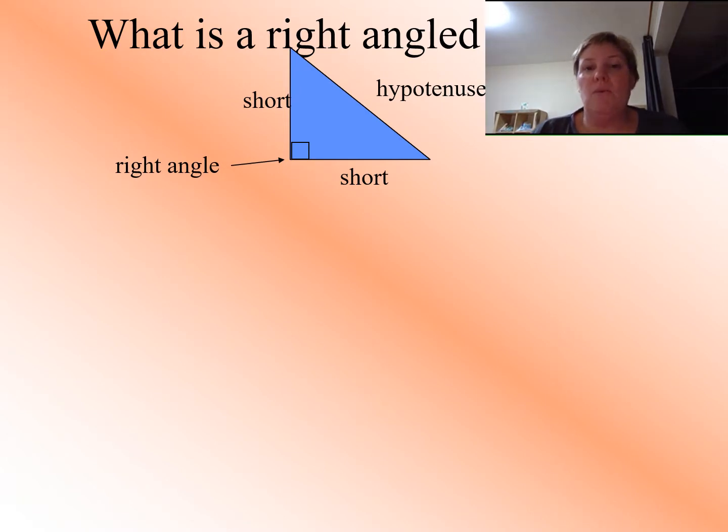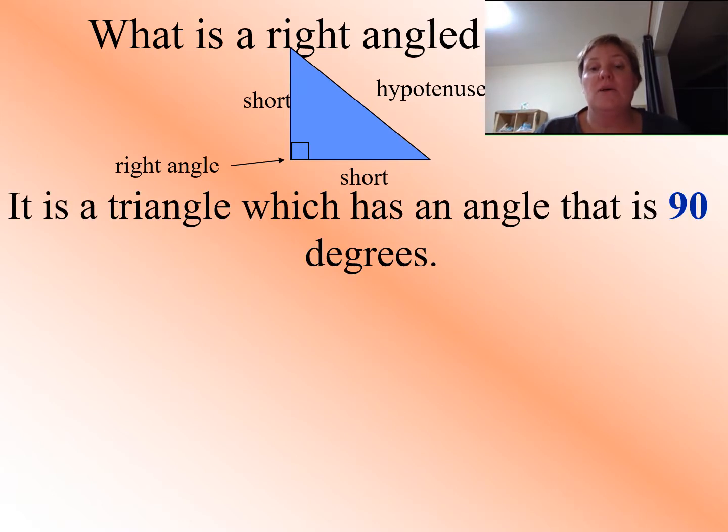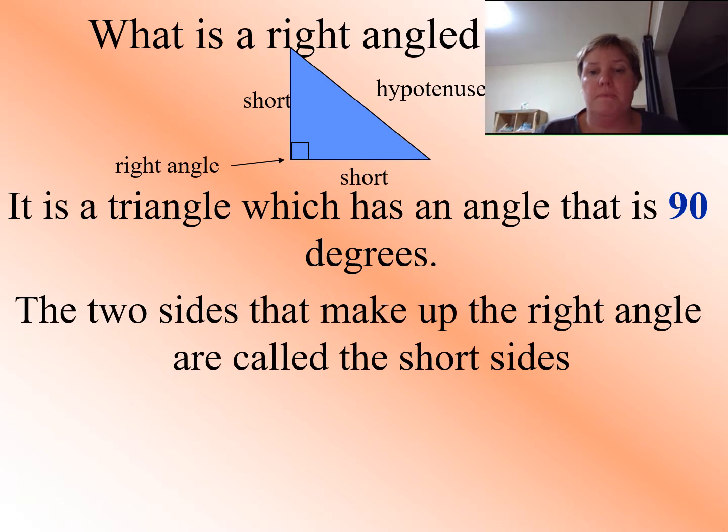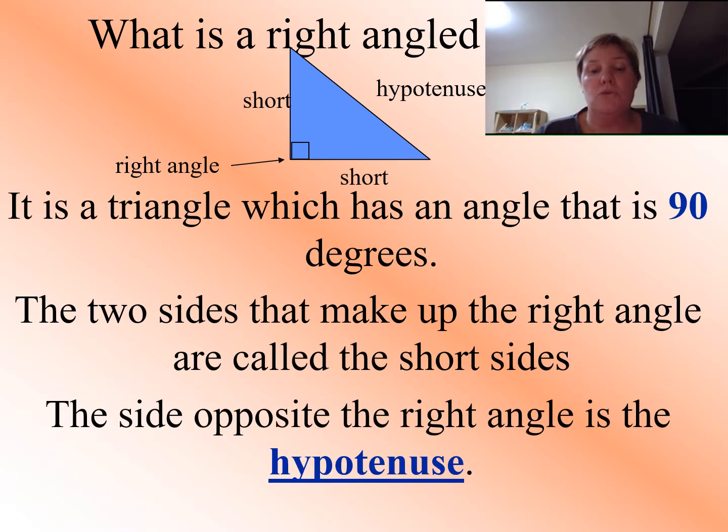So let's have a look at a right-angled triangle. If you're American, you just tend to call it a right triangle. The key with this kind of triangle is that there is a right angle in one of the bottom corners. Doesn't even have to be the bottom. That right angle has two short sides and then a longer side, which is called the hypotenuse. Hypotenuse is a really funny word, but it's an old Greek word meaning to stretch. And if you have a look at that triangle, the hypotenuse is stretched between the two short sides.